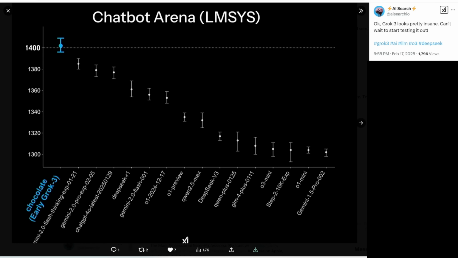Next, let's look at how Grok 3 actually performs compared to the other models. Is it worth your time using Grok 3 compared to Gemini or DeepSeek or OpenAI's O1? Well, here's the graph that the XAI team released during the Grok 3 launch. So apparently on this chatbot arena called LMSys, they've released Grok 3 under the codename Chocolate.